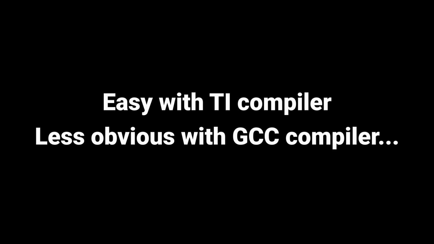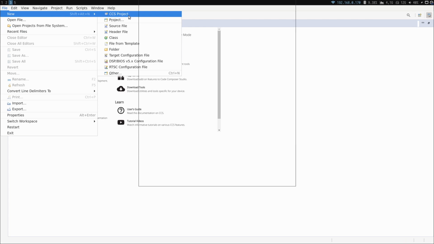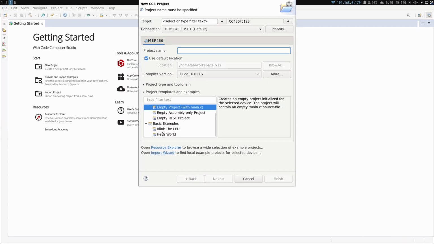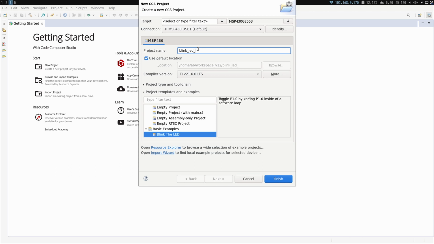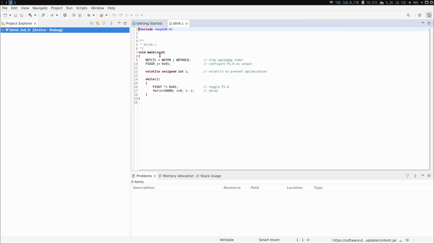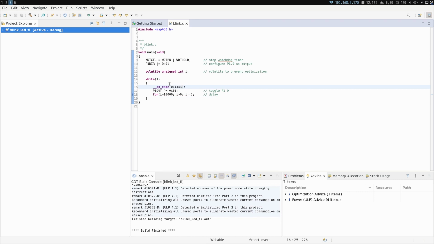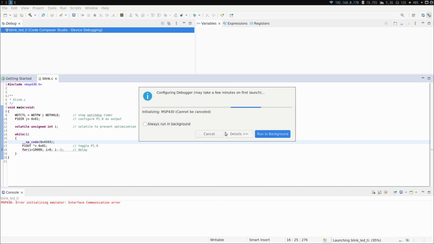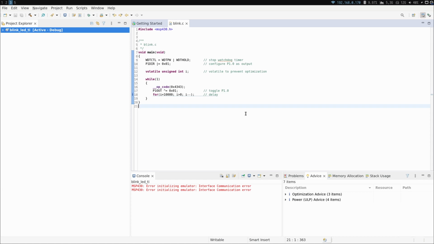And I can demonstrate this by opening up the IDE and creating a small project using the TI compiler. So I'm just going to use the Blink the LED basic example project and select my particular microcontroller. So if I call this intrinsic __opcode with opcode 4343, compile and run it, it should trigger the breakpoint automatically. I had some issues with the connection here for some reason. I had to reconnect my LaunchPad to get it to work.